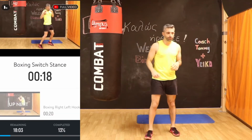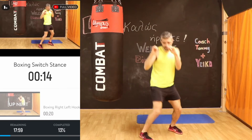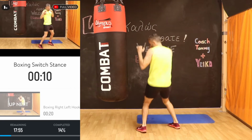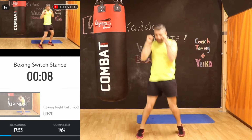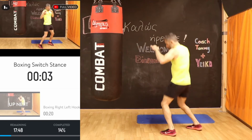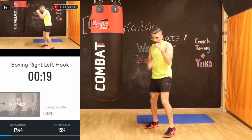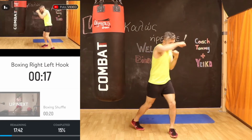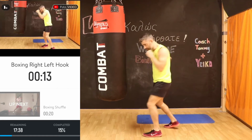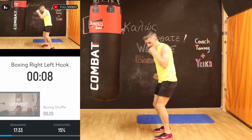Okay, next up, we got the boxing switch stance. Here, here, switch, switch, stay on your toes. Stances in boxing and in MMA, it's normal. Okay, let's go. Hooks. Okay, on the bag it looks like this. Hook. You don't need a bag though.